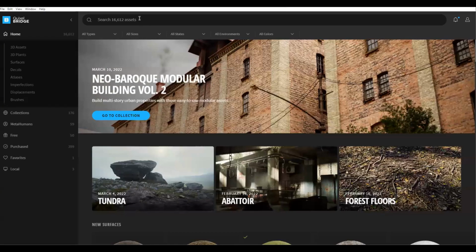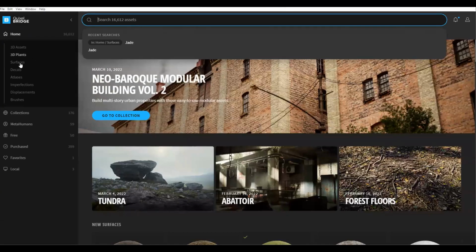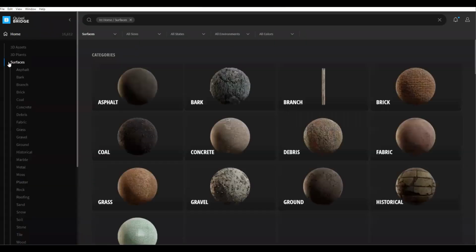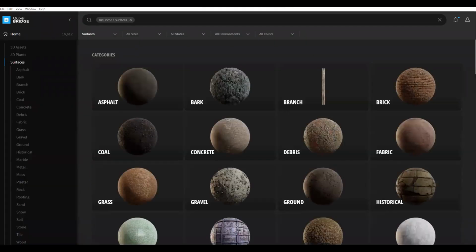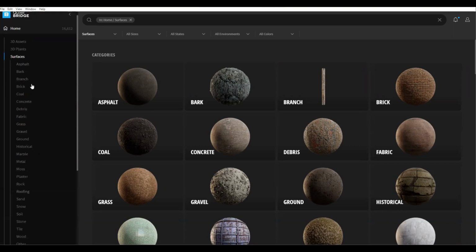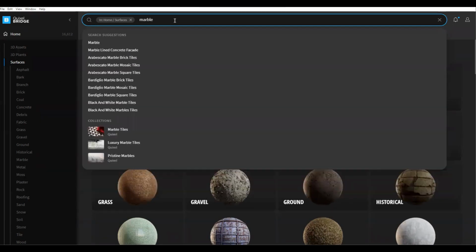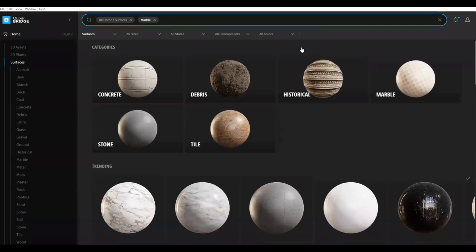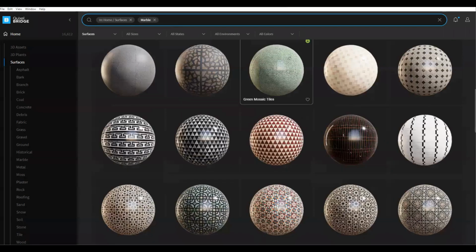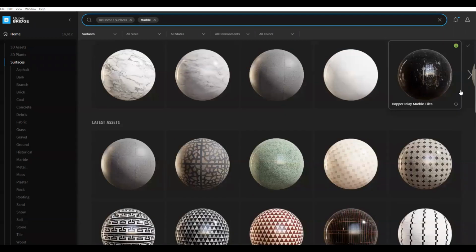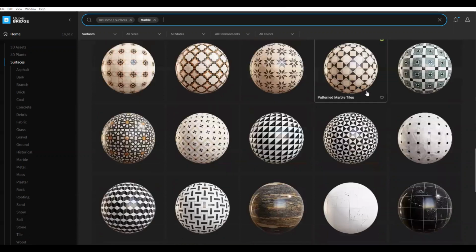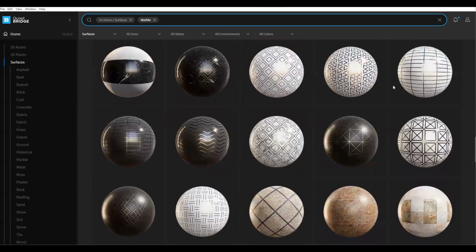So I'm just going to first switch over to surfaces, because that's the type that we're looking for. We're not looking for assets or plants or anything. We're looking for texture maps. And then in here, I'm just going to start out by searching marble and see what comes up, thinking some kind of interesting reflective construction material like this could look pretty cool.